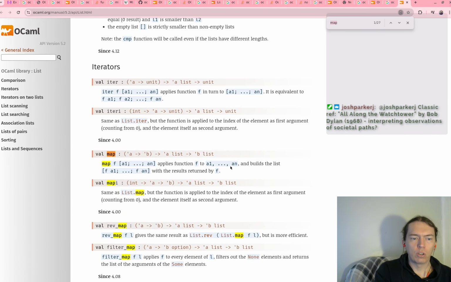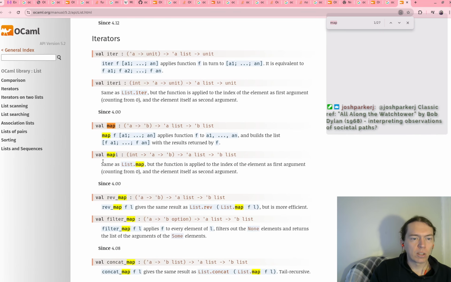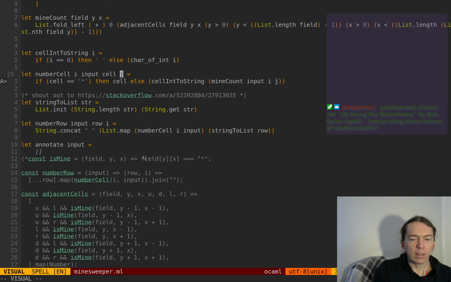Oh, wait. This one. Map I. The function is applied to the index of the element as first argument, counting from 0, and the element itself as second argument. Yes. Okay, so we'll do map I. That will work better, I think.